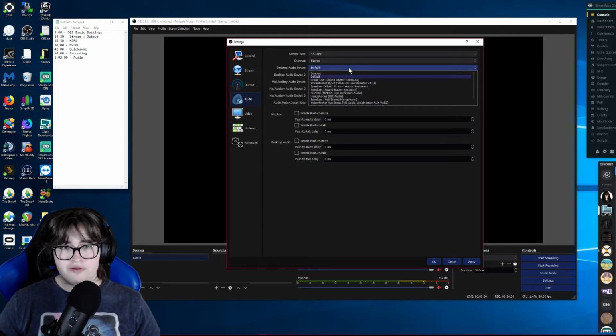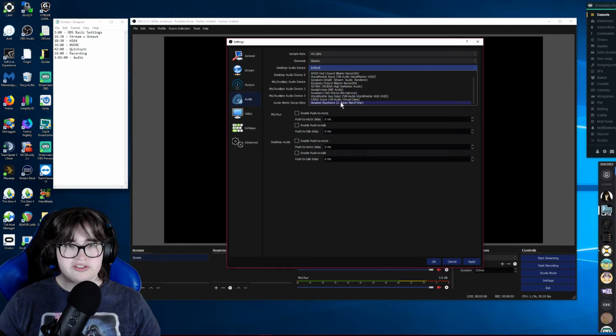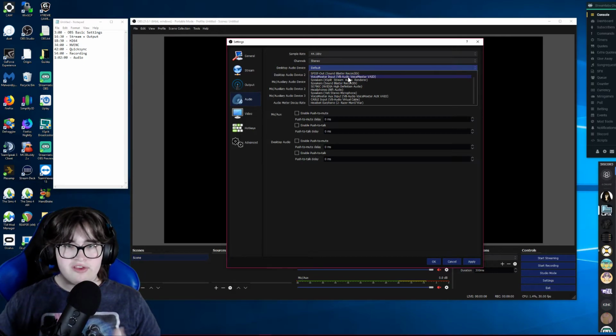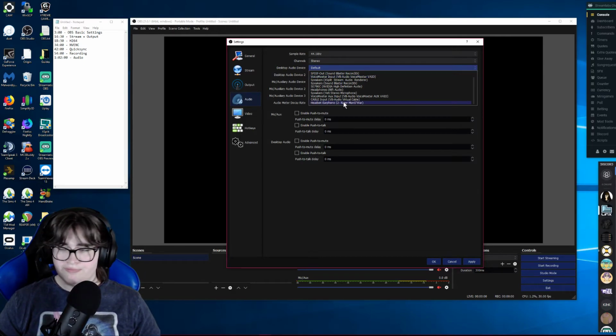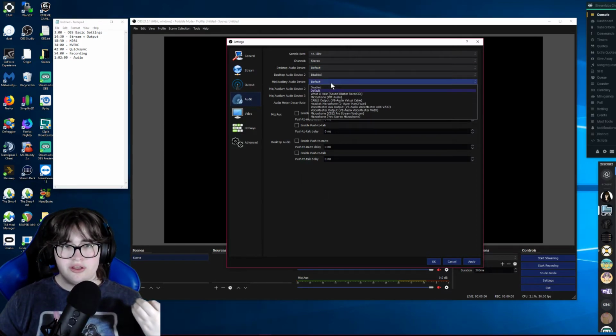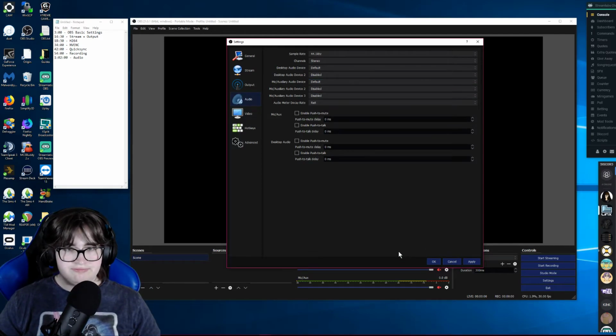Now, your desktop audio device, depending on how you set up your audio devices, and I'll show you the separate ways you can set up audio devices, you can leave that either disabled or set to whatever device you essentially want to output your stream's audio from. So say you have a headset, you'd select your headset from the list, and that would mean that all audio from your headset is going to get output to your stream. The same goes for the mic auxiliary audio device. Select your microphone, done, dusted.